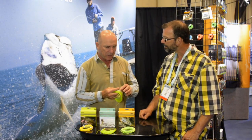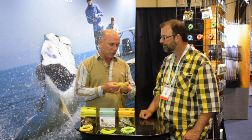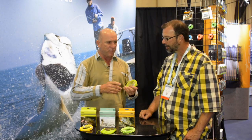Later, when you and I talked about two-handed rods, we have this unusual need for helping people fish in the surf and on beaches, so I designed a series of lines that function really well with both a one-handed and a two-handed rod. These are the beach and surf lines, whether you fish up in the Puget Sound in the Seattle area for sea-run cutthroat trout, or down in Southern California, where they fish for halibut and perch. All these areas are open now for people who need a little help casting into the wind with crab patterns, shrimp patterns, or even for striped bass fishermen.